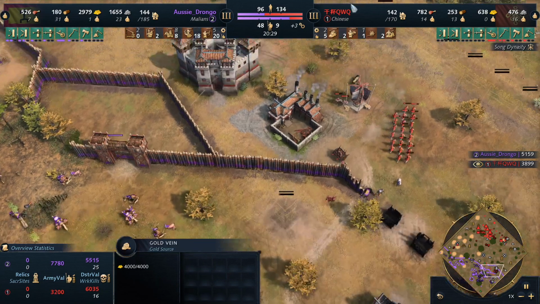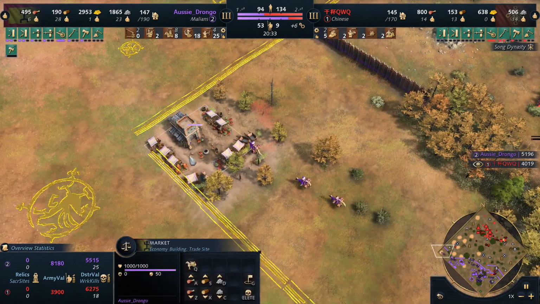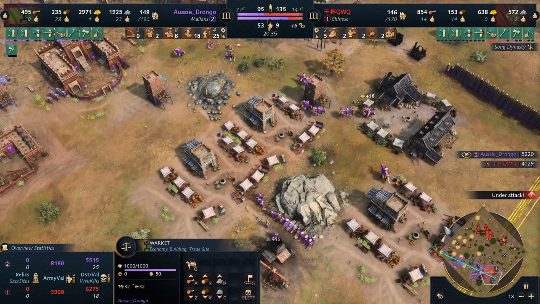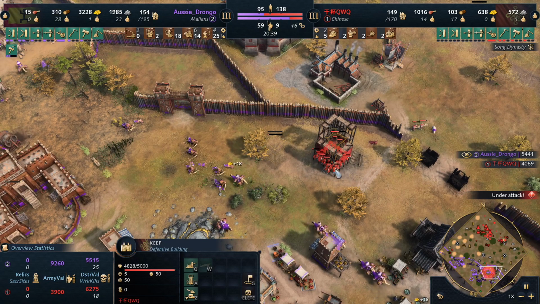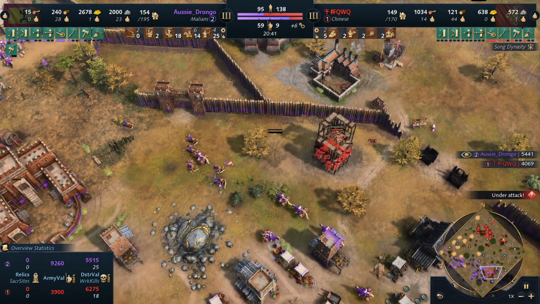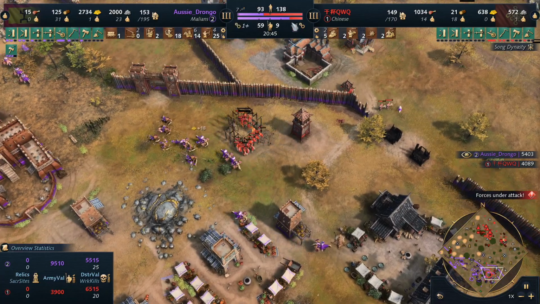Some traders are going to be going down. That keep doing so much damage. Drongo losing so many traders right now. Let's have a look, see how many. He's on 32 still, but that is a lot of traders he's losing. This keep is doing so much damage, and now towers are being dropped as well. This isn't looking so great for Drongo, and we see Q still on 140 villagers.